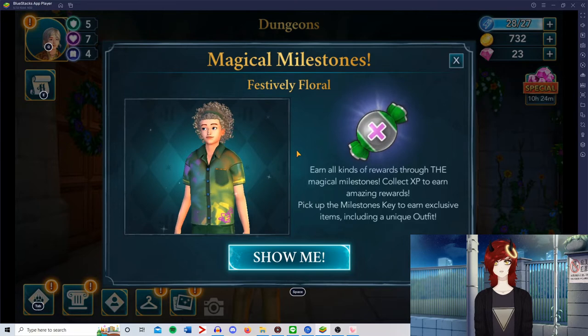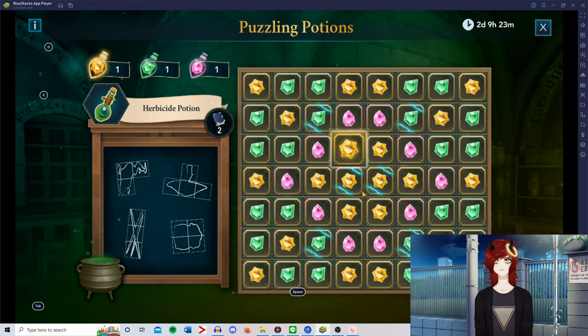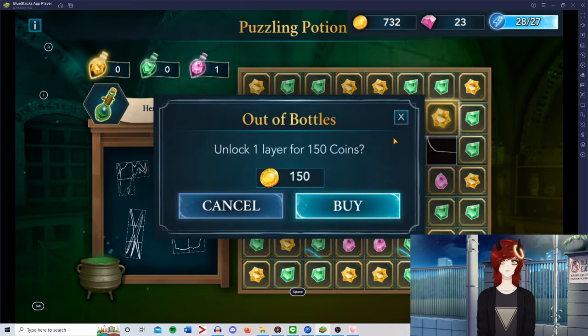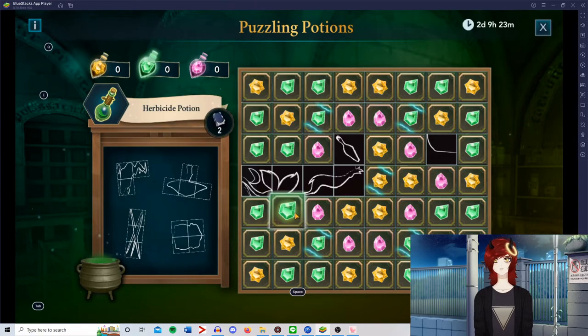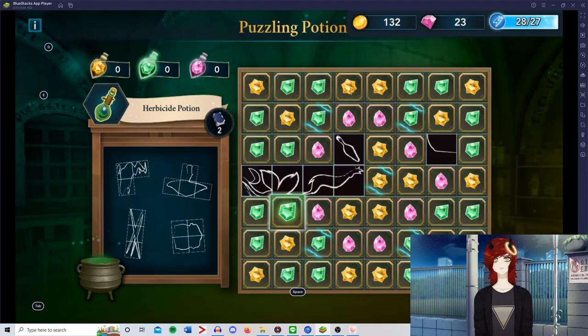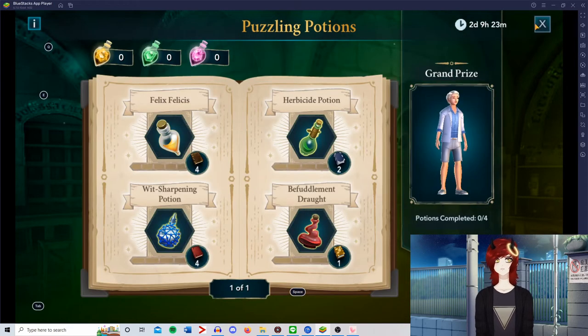What the flip? Earn all kinds of rewards through the magical glow or whatever. Huh. Collect prize. Okay. Huh. Let's try this. I don't know what I'm doing here. I guess I'm just spending all my money. And I'm out of coins. That was quick. How do I exit? Let's get out of here.